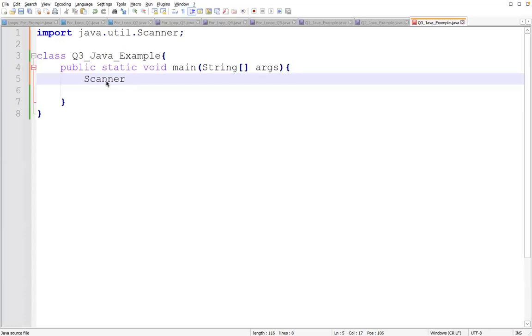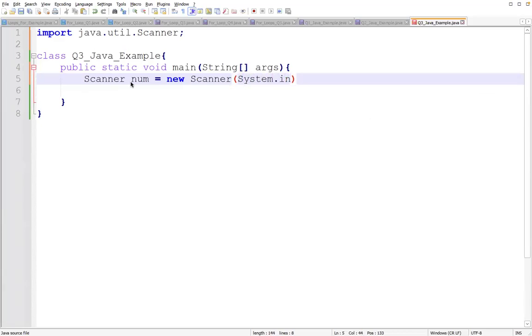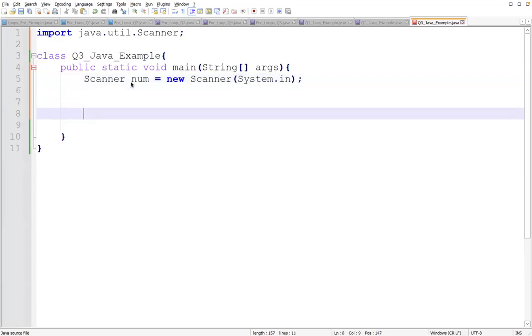So for that, you can copy and paste the library name. You can give a name for the object. In this case, I'm going to give num as the object name. And then you can type new, again the library name, inside this System.in. Right. So now you can start the condition.